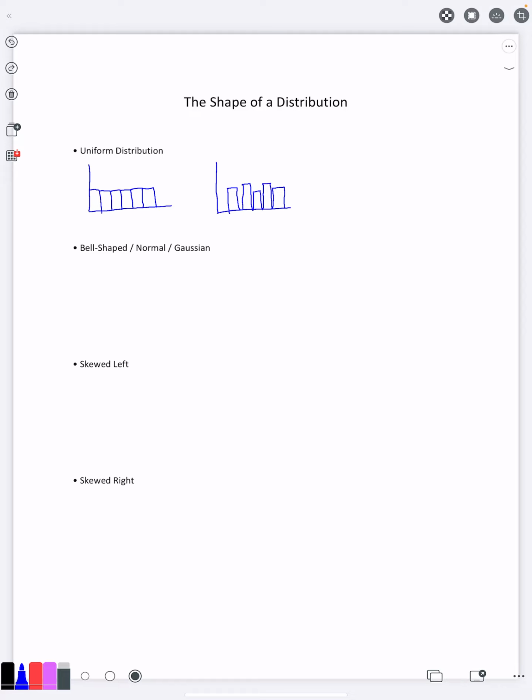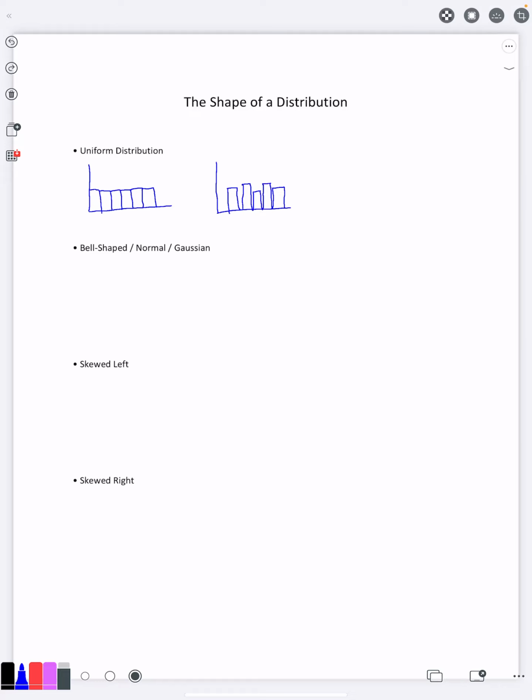And there are certain situations where this will come up naturally. For example, let's say you're going to roll a dice, and it can be any number 1 through 6. If you keep rolling that dice over and over again, let's say 1,000 times or 10,000 times, and you record how many 1s, 2s, 3s, 4s, 5s, and 6s there are, it's going to be roughly even. It's not likely to be exactly even because there's randomness, but that would be what we call a uniform distribution.